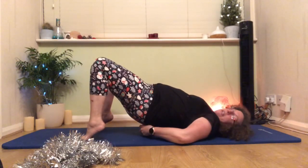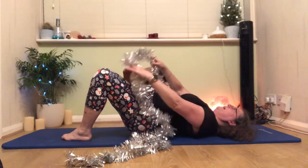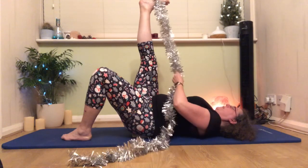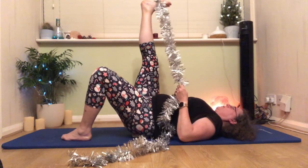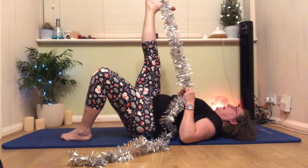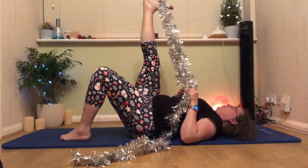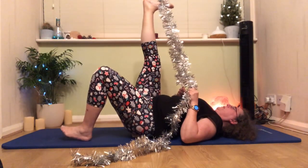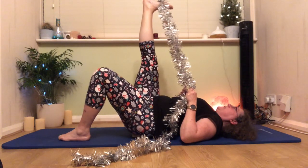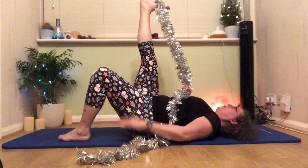Towel underneath your pelvis. So grabbing your towel or belt, you're going to take your leg up and holding your elbows onto the floor. Press your heel up towards the ceiling, and as you do, press your bum down towards the foot side of your towel and release. And again, press your heel up towards the ceiling and your bum down towards the foot side of your towel.